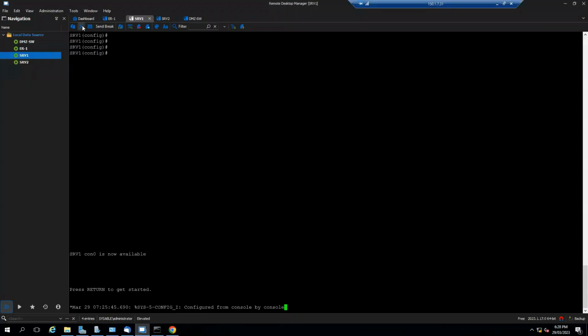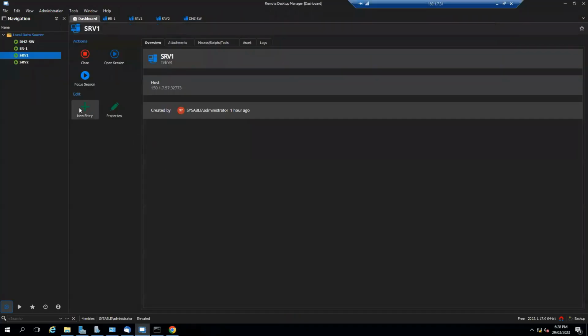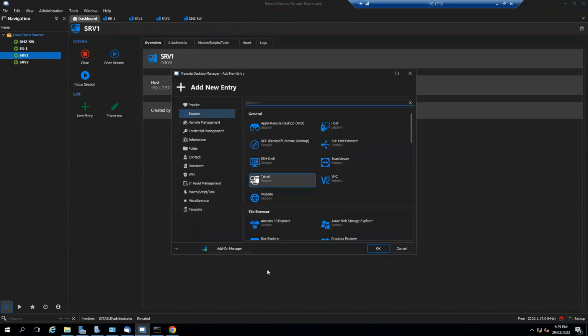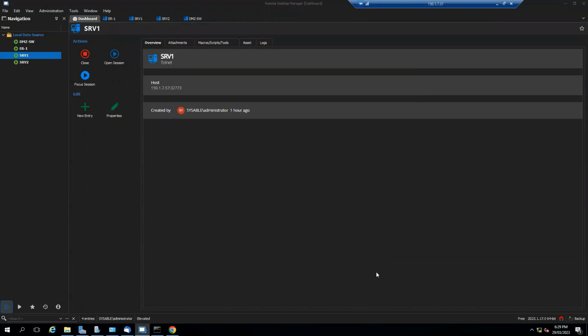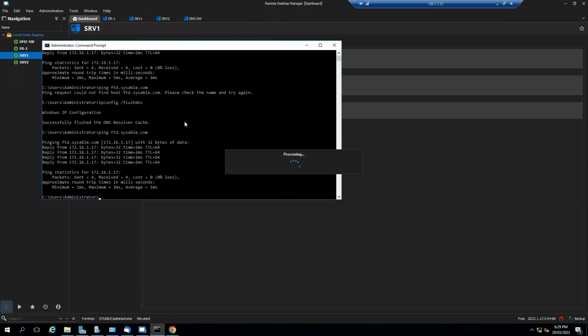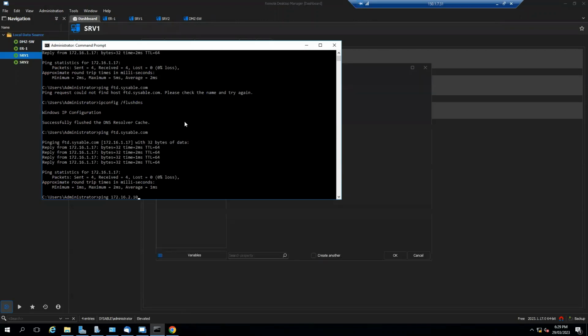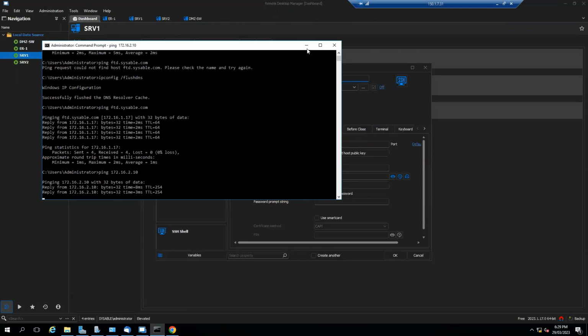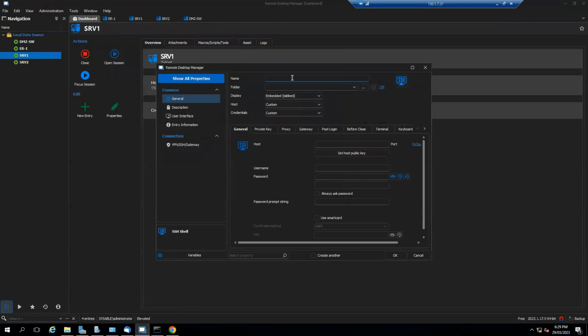So I will go back to my remote desktop manager, click on new entry. This will be the SSH, click on OK. Before that, I will try to ping the inside network, that is 172.16.2.10. I should be able to ping. So the name will be FTD and the host will be 172.16.2.10.